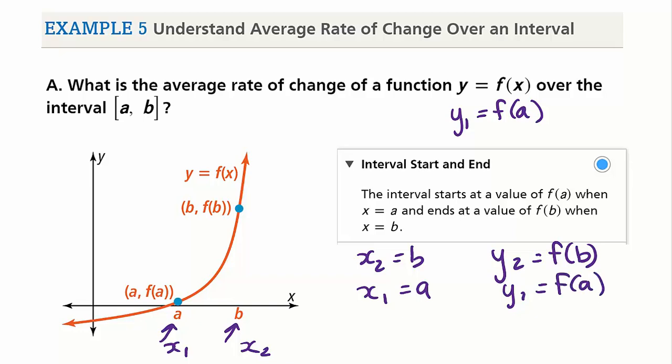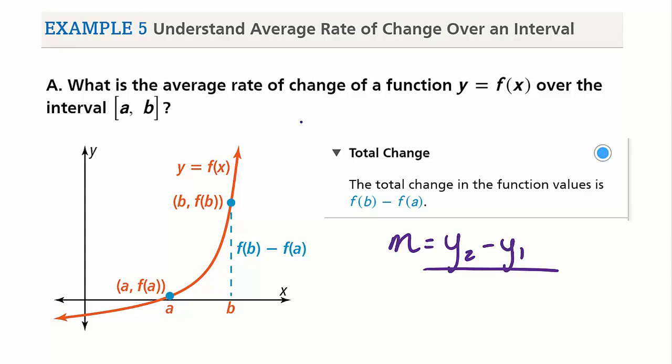So putting them together, we have these coordinates. Our x value is a. Our y value is f of a. Our x value is b. Our y value is f of b. Now, it's much easier to work with numbers, and I will show you an example later. But what I'm trying to get you to do is understand that when we have an input, and in this case a and b, we sub it into our equation and we can get our output, which is in this case f of a and f of b.